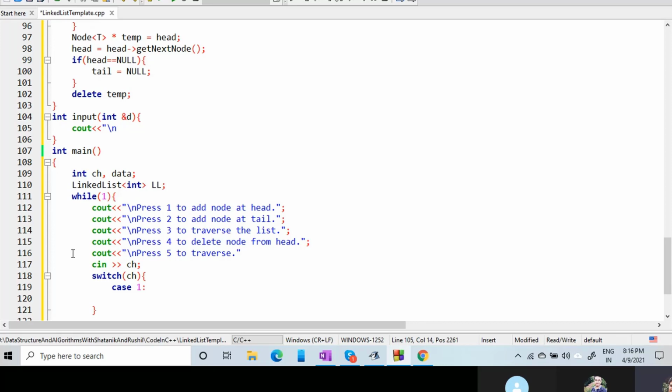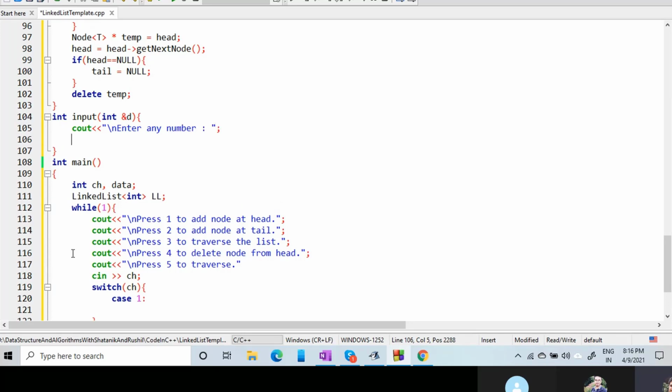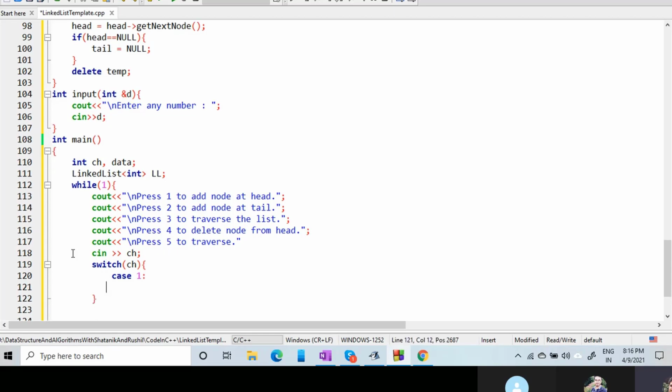Cin, cout any number, and then here you write down cin and d. All the function.